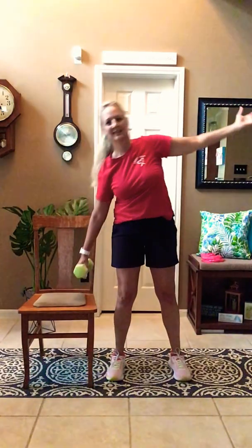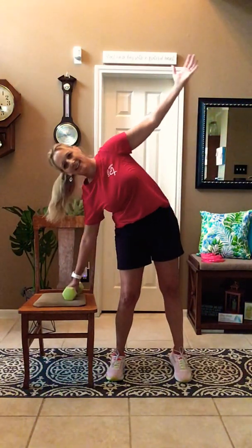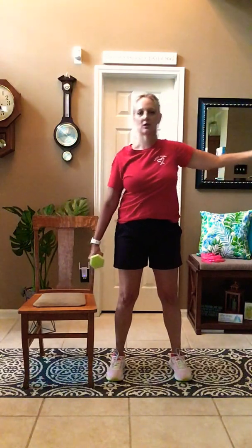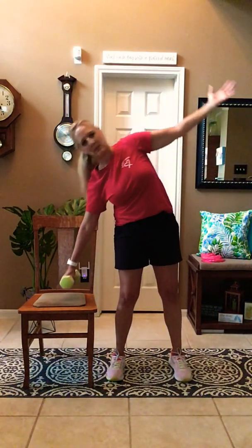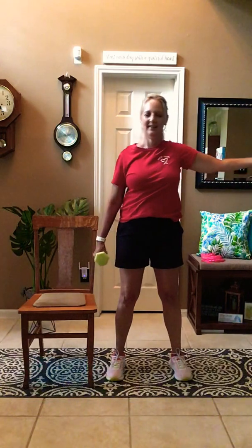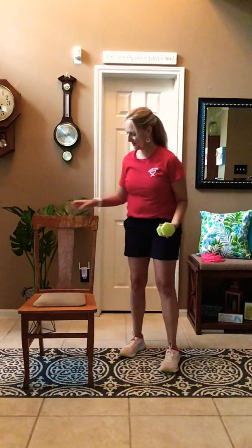Exhale and stand tall. Exhale, stand tall. Good. Nice job. Make sure you're not just leaning to the chair. You want that bend at your waist. Pinch that oblique. 2 more. 2 and 1. Good. Rest your arm. Nice job.